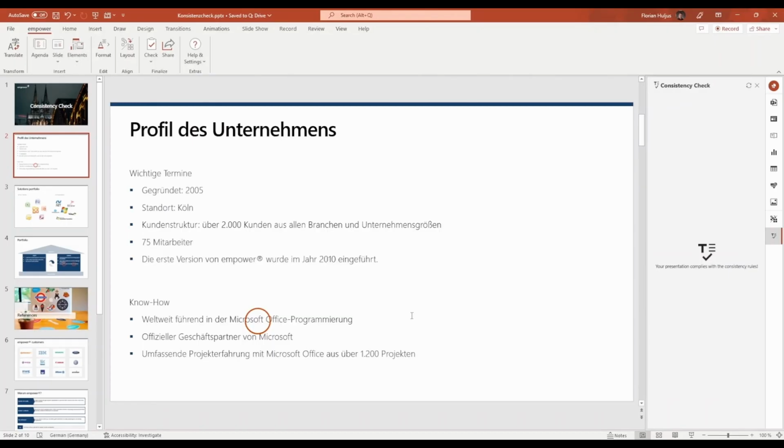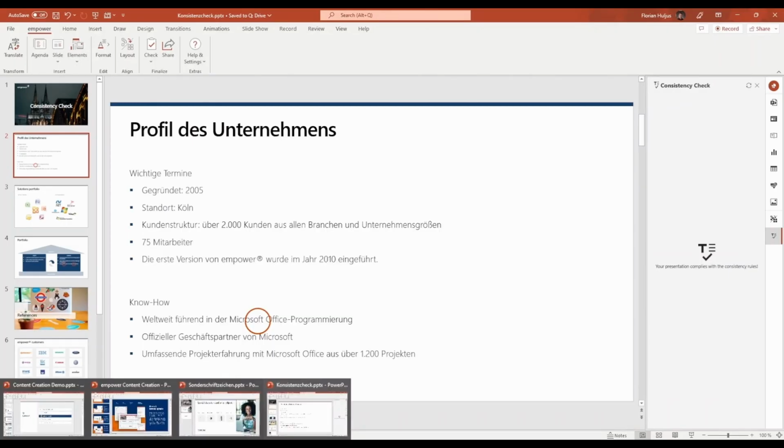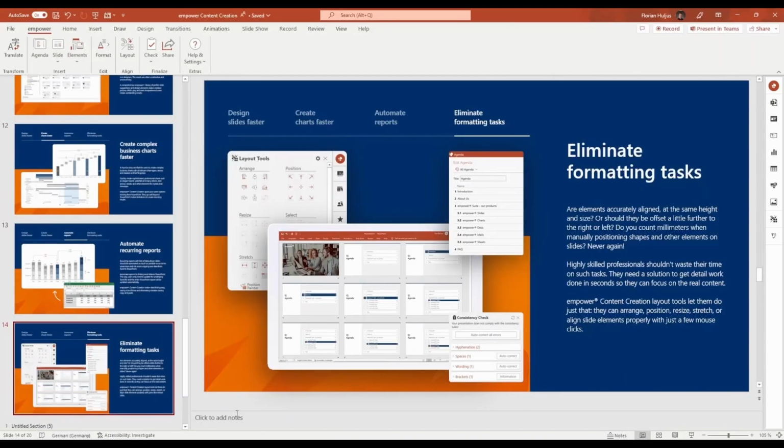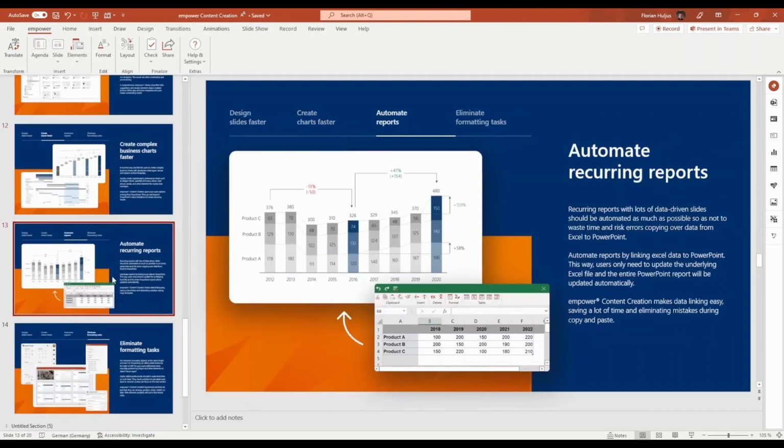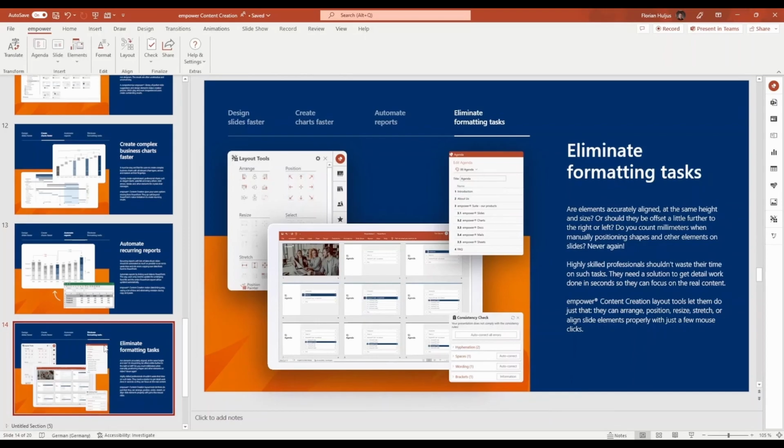Hopefully by now you understand and agree that Empower's Content Creation enables the user to truly maximize their efficiency and proficiency when creating PowerPoint presentations. The tools, the shortcuts, the easy access, the tech. Content Creation lets you easily draw professional diagrams with ease, automate reports, and eliminates tedious formatting work in Microsoft PowerPoint. In other words, you can minimize and eliminate all of the time wasters we described earlier and now put it towards what matters most, creating content.